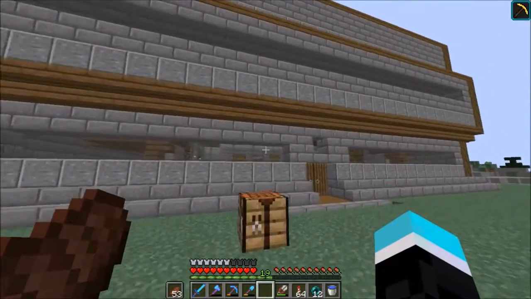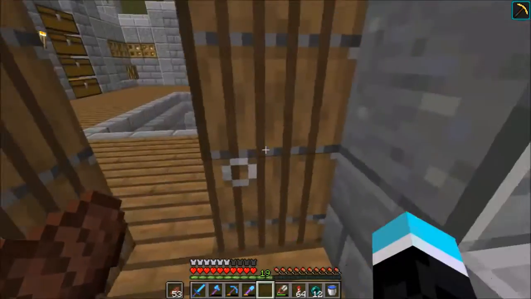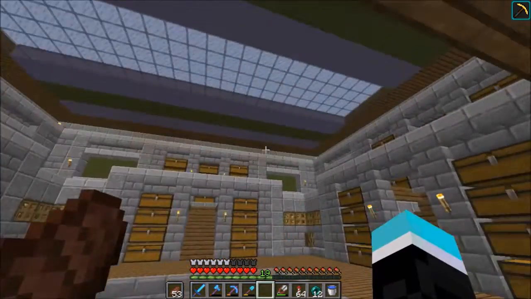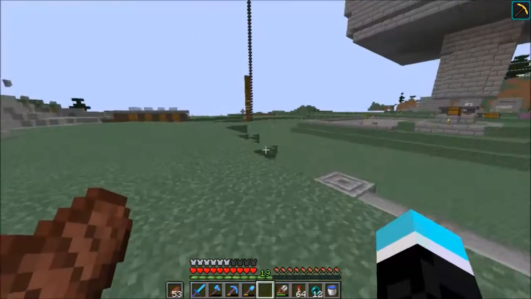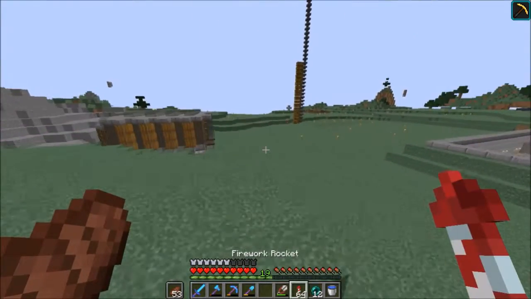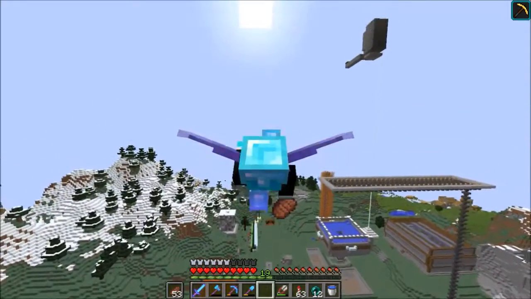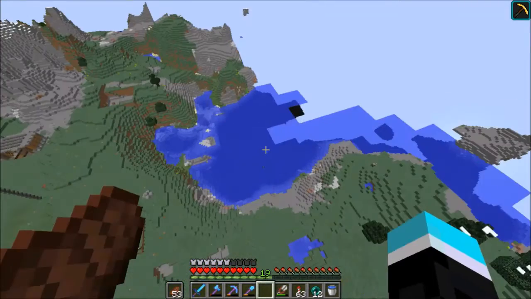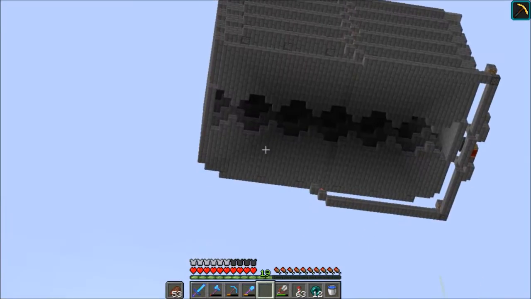This is that storage room I was talking about. This is it completely finished in survival. It's definitely one of my better builds. And I have an elytra, so let's go ahead and take a spin. Alright, we're in the air on our other survival world, so this isn't hardcore. But wow. Alright, so here's a giant mob farm.